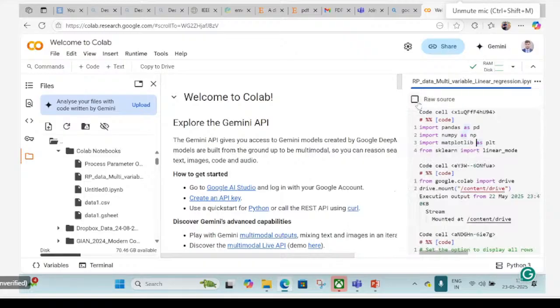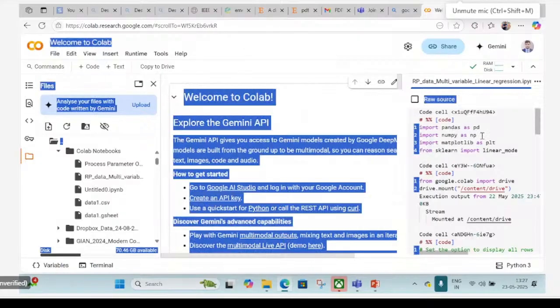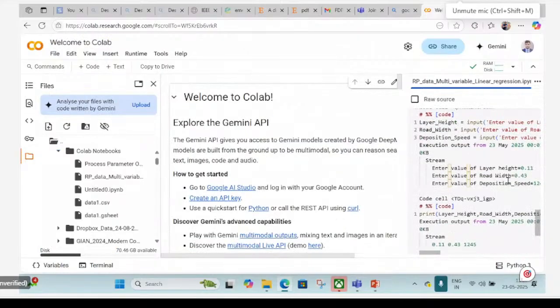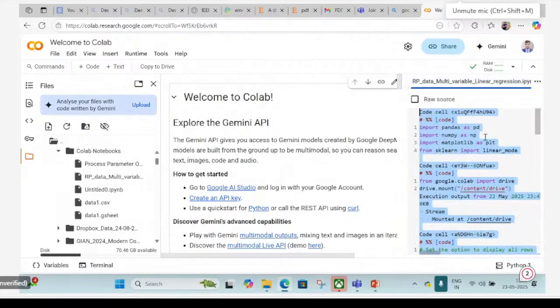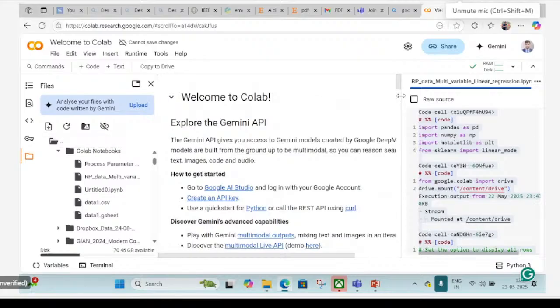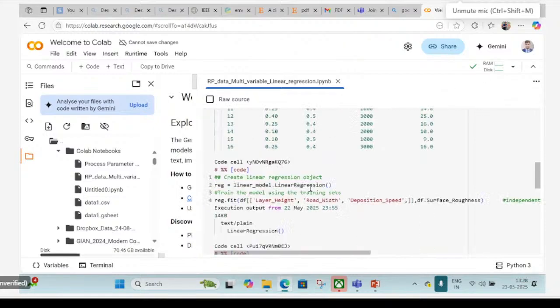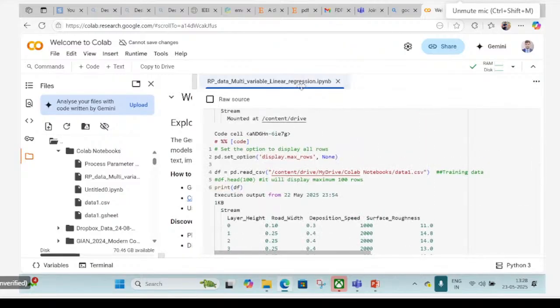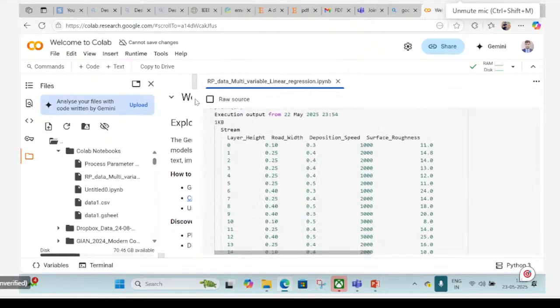Okay, so here I have taken this code. Sorry. Yesterday I made this code, so where I can show you.